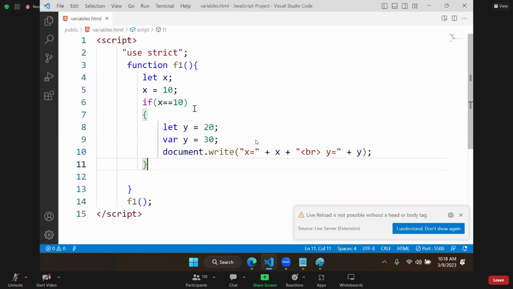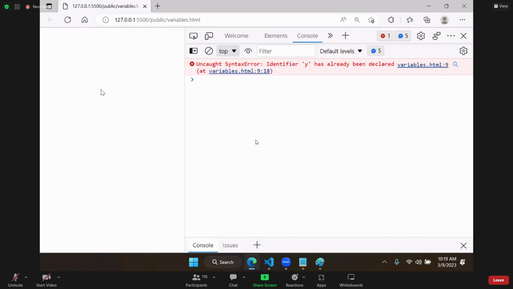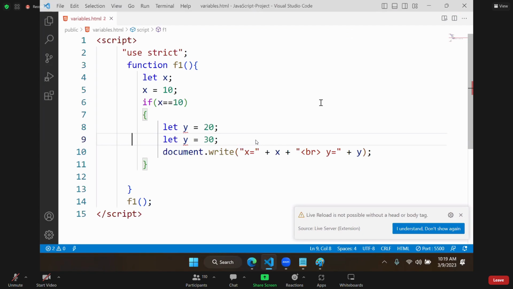So these are the options you need to configure. It is not allowing what? Shadowing. Shadowing is not allowed.